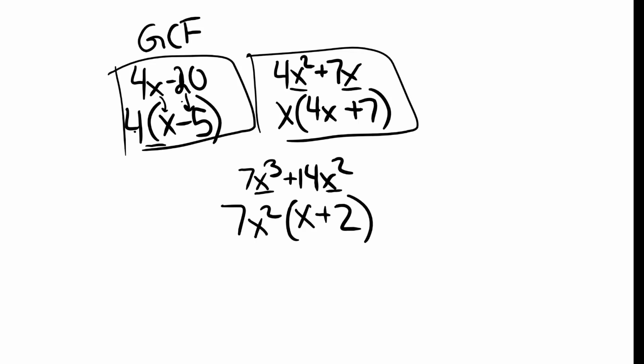All right, so that's GCF factoring. Now, our last kind of factoring that I'm going to do today is the kind where a equals 1. Many of you were confused by this when we reviewed it like a week ago in my class. When I say a equals 1, what I mean is the number in front of x squared is always 1 in these. That makes it a lot easier to do these.